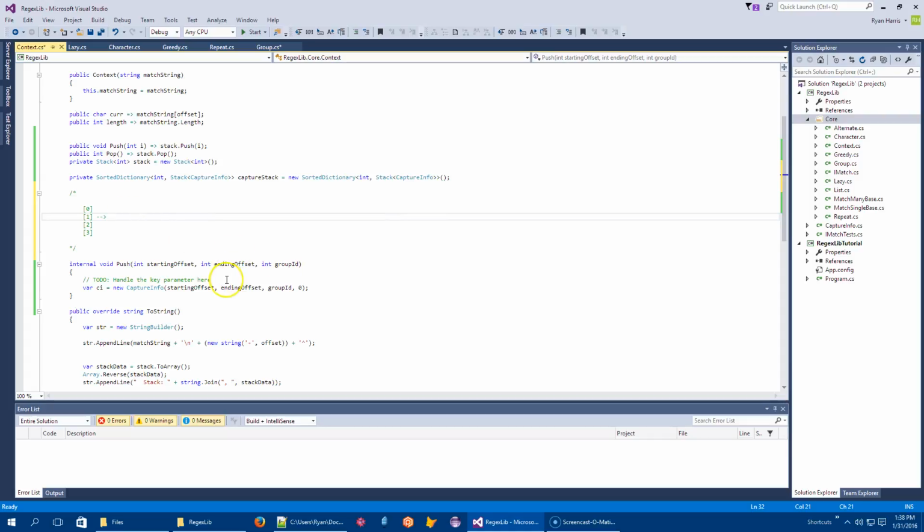Every time one has matched, it gets pushed onto capture stack entry 1, because that itself is a stack for capture group number 1. And if capture group 1 matches again, then I push onto capture stack record 1, and I'm good to go. That's why I have these two different pushes here.